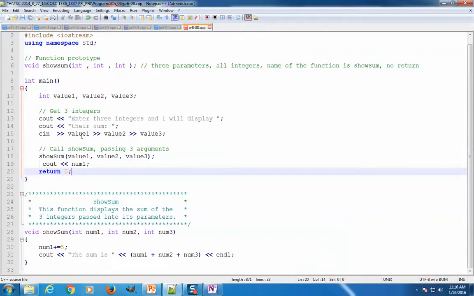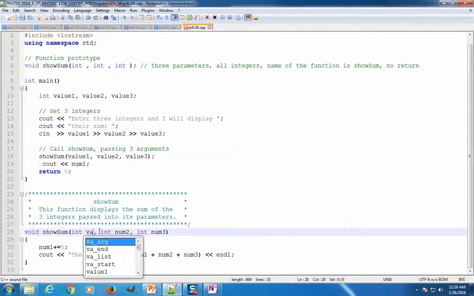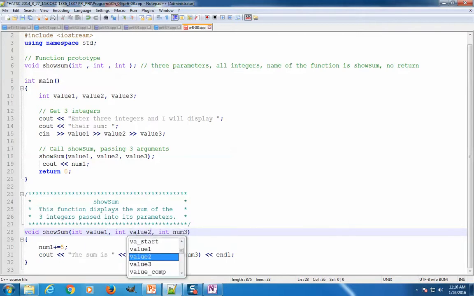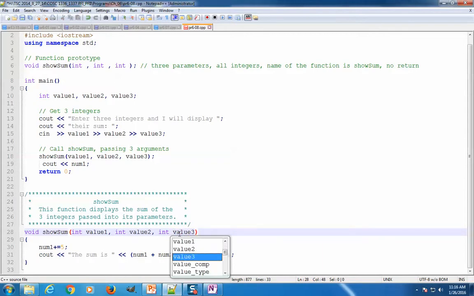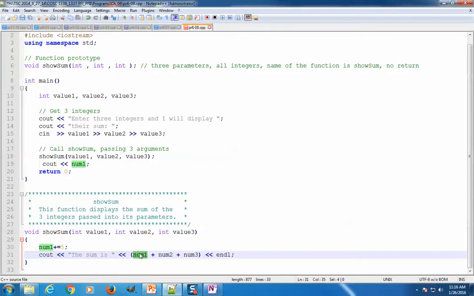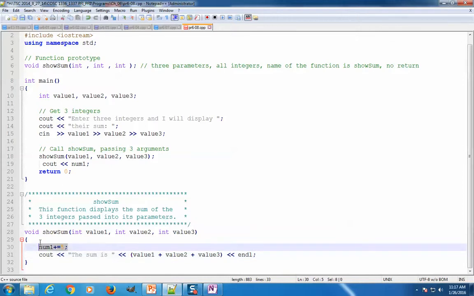Okay, I'm going to change now. I'm going to remove this as well.